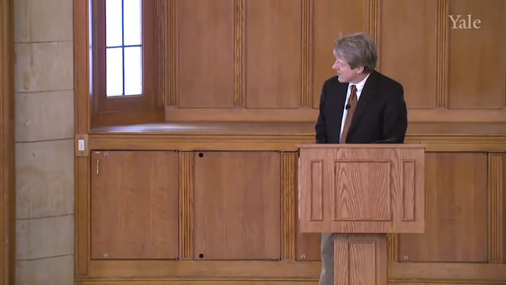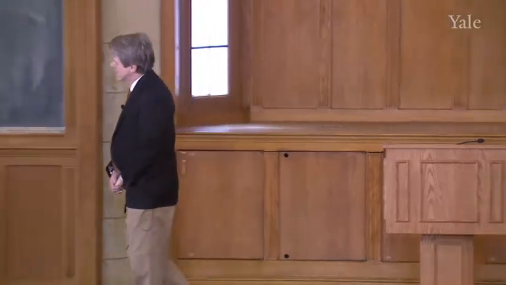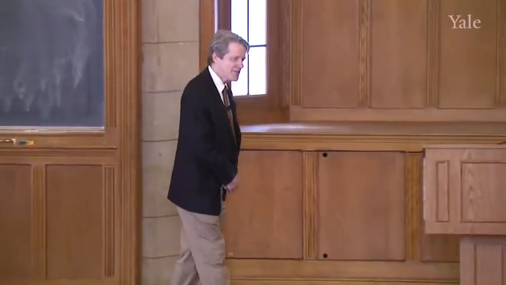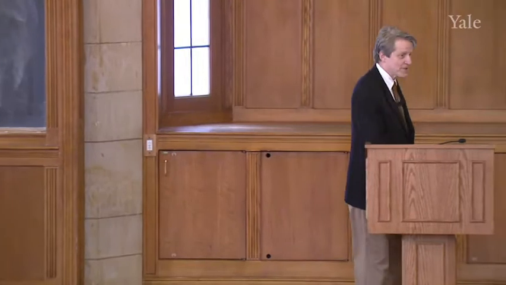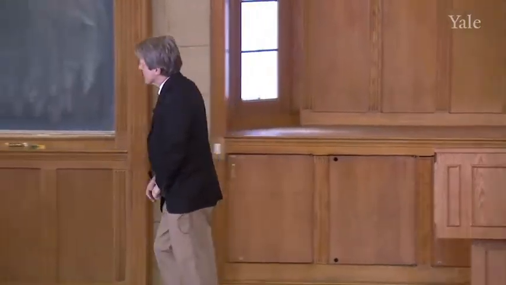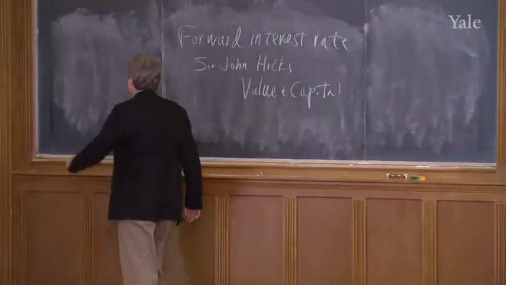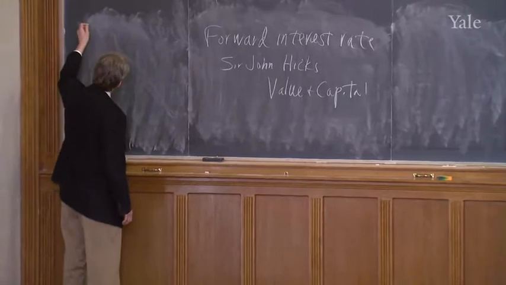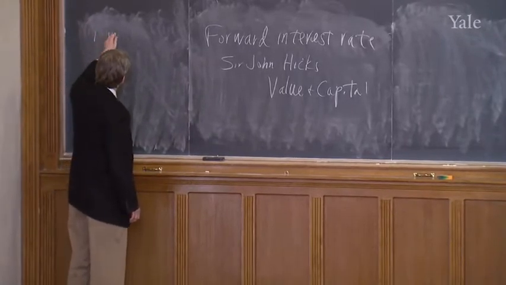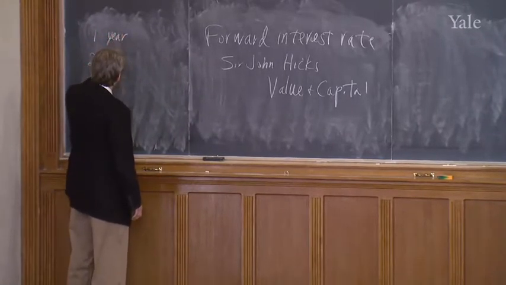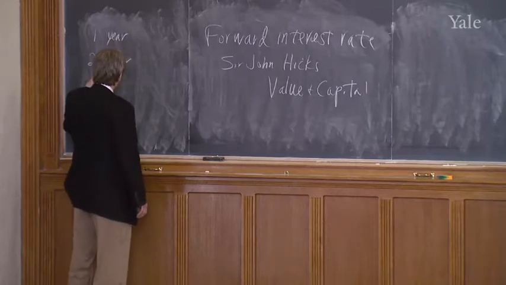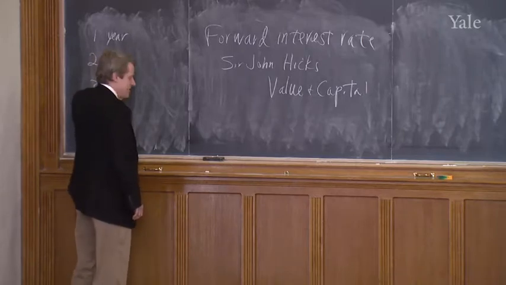So I'm just trying to convey what he told me they were thinking. At any point of time, you open the newspaper and you see interest rates quoted for various maturities. That's called the term structure of interest rates. And in the term structure of interest rates, you'll find 1-year rates. There'll be a yield on 1-year bonds. There'll be a yield on 2 years. There'll be a yield quoted on 3-year bonds, right?